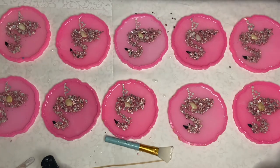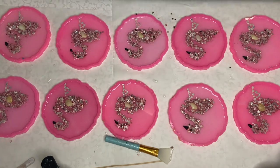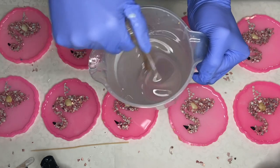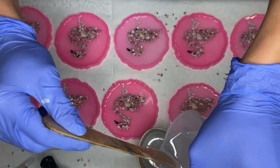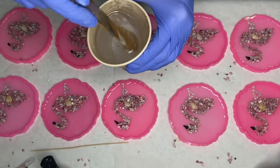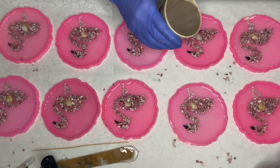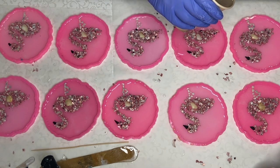Once I'm happy with the way that they look, I start to mix my part A and part B resin once more to seal everything in. If you do decide to give this a try, I would love to see your attempt and any possible twists you may add — be sure to tag me on Instagram, summergirldesigns. I pour it into a smaller cup so that I can have more control while pouring and also mix a bit more to make sure the resin is properly mixed. Then I start to pour into the molds very slowly so that I don't move anything around.